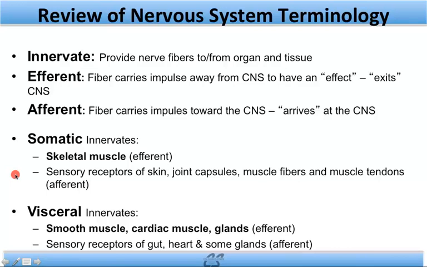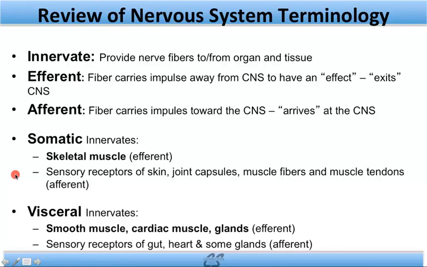If you look at the latter three, joint capsules, muscle fibers, and muscle tendons, you're going to say, well, why do I need sensory from those? The brain and spinal cord need to know what position things are in, maybe at the joints, so they'll look at the joint capsules. It needs to know what position the muscles are in to know how contracted they are, muscle fibers and muscle tendons. So keep in mind that all falls under somatic classification. Good example, if you activate biceps brachii, it's a somatic efferent neuron that got that job done. If you touch something hot, maybe it's the surface of your skin and we perceive that it's hot, a somatic afferent neuron told us that it was hot.